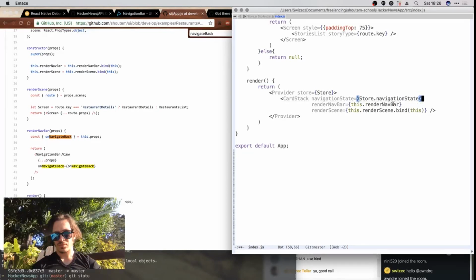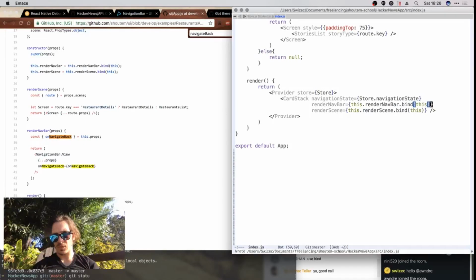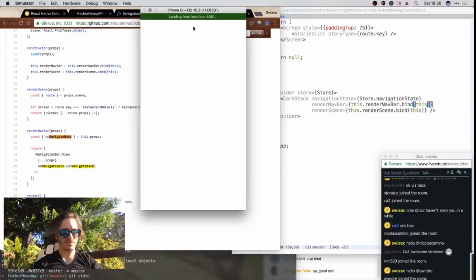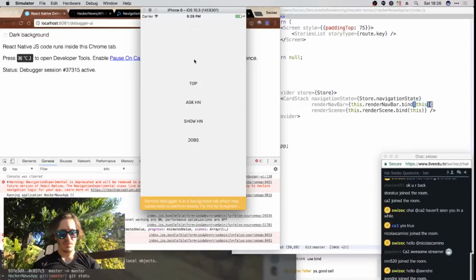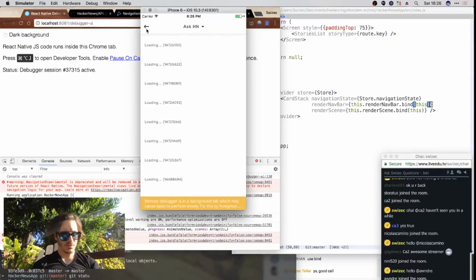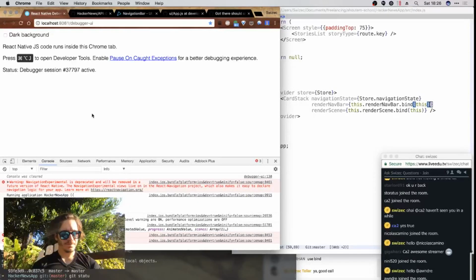Okay. Let's see. So basket chain, back. Ah, my debugging window crashed.